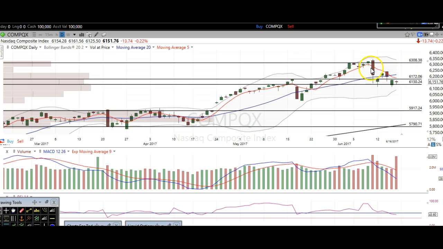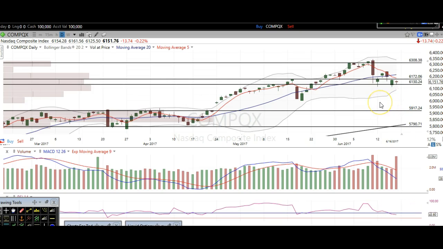We've got the 5-day moving average crossing below the 20-day moving average, and we've got price holding below the 20-day moving average. So that's kind of the short-term bearish versus bullish line in the sand, that 20-day moving average. So we're below that moving average. So far it looks kind of weak. We've got the MACD crossed here and trending down. We've got the RSI below the 50 line as well.